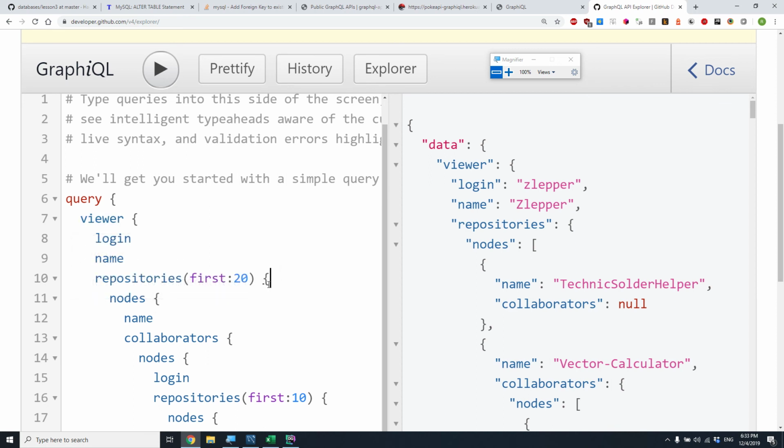But then if I need to figure out what the repositories are, then I suddenly have to go out and say, all right, /API/viewer/repositories. But for those I want the collaborators, so then for each of those repositories I need to send a request that says /API/repository/the ID of the repository/collaborators. And then for those, I actually want some more specific data, so then I need to go to /API/user/the user ID/ whatever. 200 billion requests later, my site has still not loaded and my user has left for something that's fast.